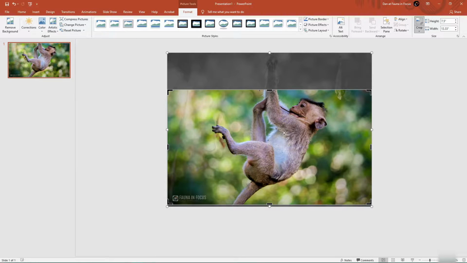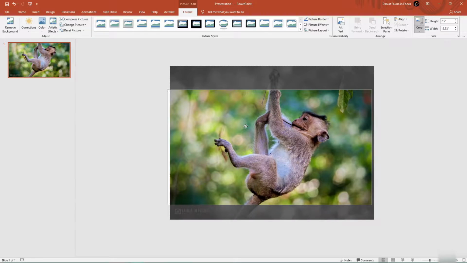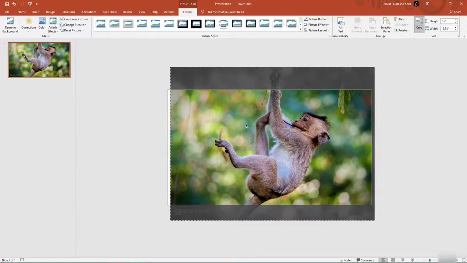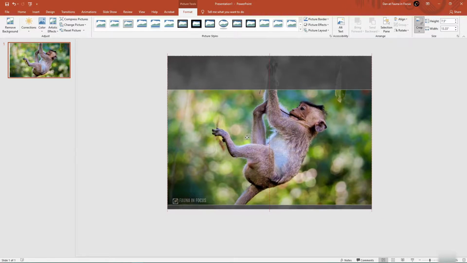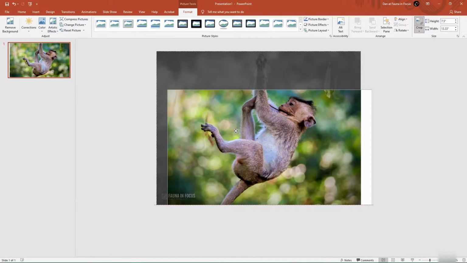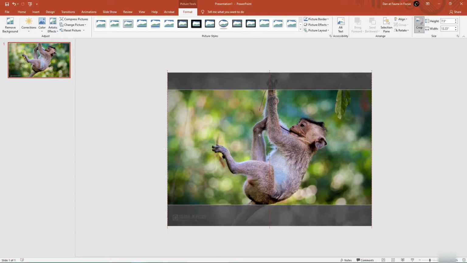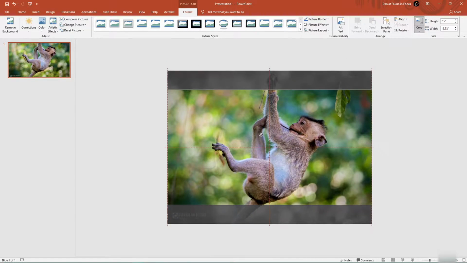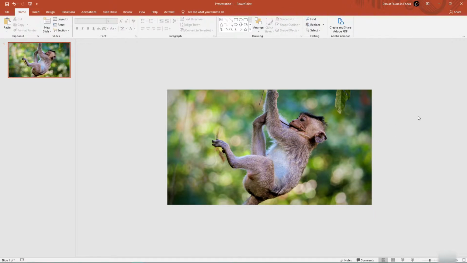So now I'm going to take it, and again, holding shift, and I'll show you why I'm holding shift. Because if I try to bring this down, I might accidentally do something like that. See, I'm bringing it down and to the right, and I don't want that, because then I'm going to get a white bar on the side of my image. Because this is full screen, it's pretty easy for me to just snap it to the edge, and it should stay on the edge, but holding shift just guarantees that the image is going to stay exactly on its current axis. So I'm going to bring this down again, holding shift so that it's only moving up and down, bring it to about there, and I'll just click outside, and there we go. That looks quite nice for me.